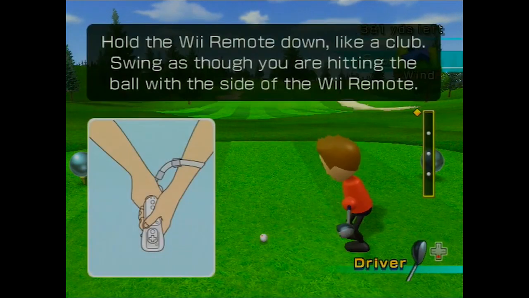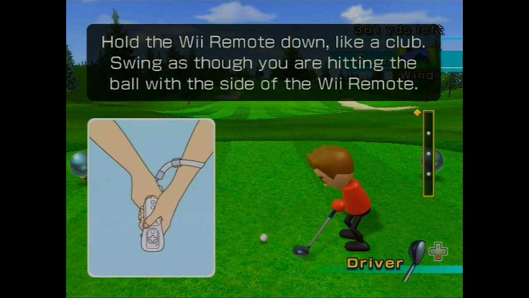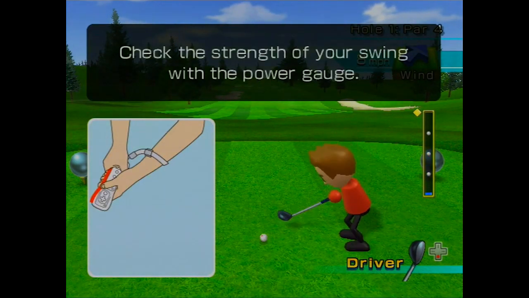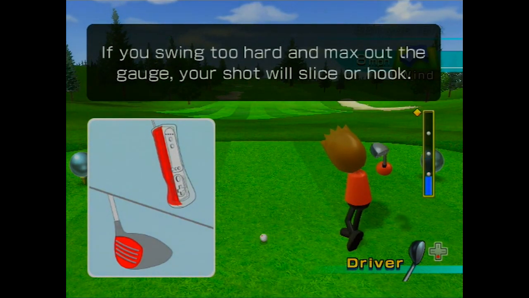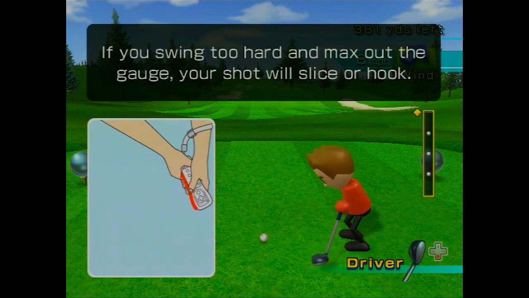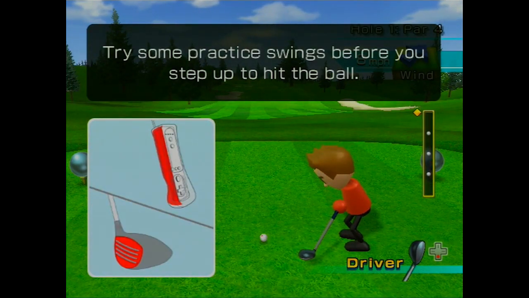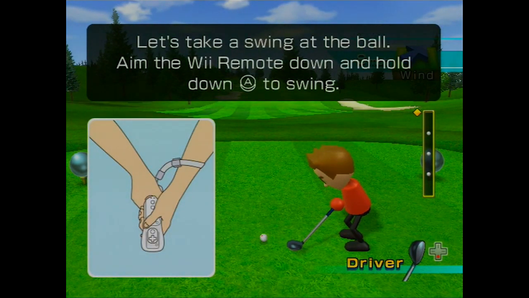All right, stroke one. I guess I have to stand up for this. Hold the Wii remote down like a club. Swing as though you're hitting the ball with the side of the Wiimote. Okay, like this. Check the strength of your swing with the power gauge. If you swing too hard... I'm just looking to see how big of a motion I need. I think I can just use my wrist. Yeah, there you go. Try some practice swings before you hit the ball. So you can go, woo! That's a wrist swing right there.